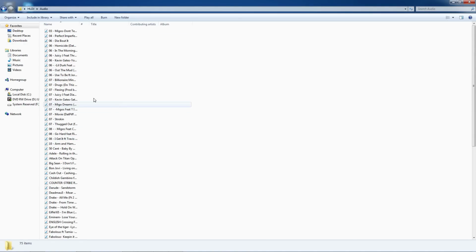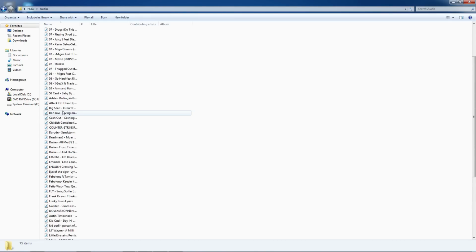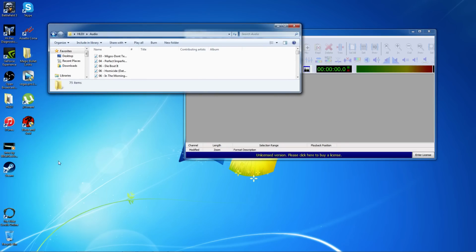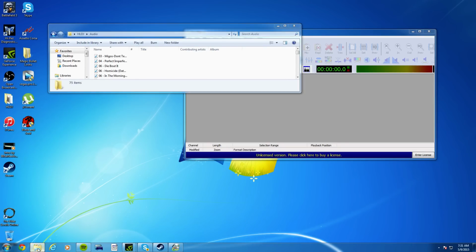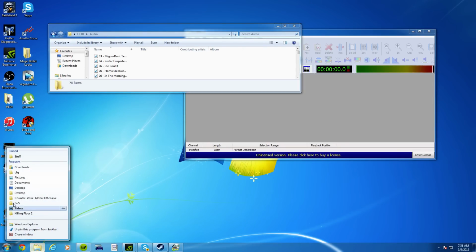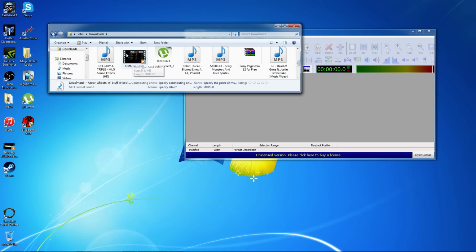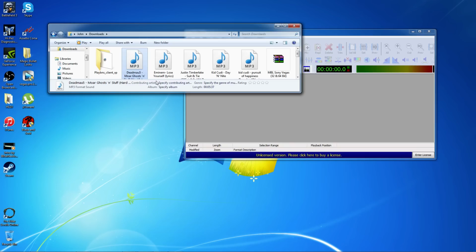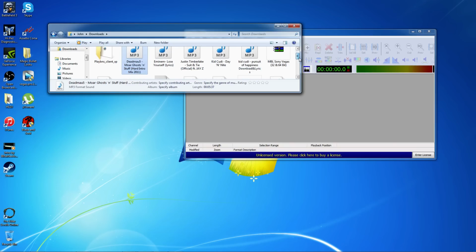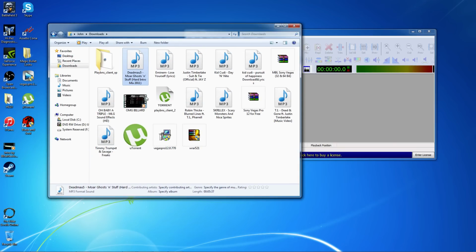But mine are already fixed, so I don't really need to delete them, but I'm going to delete one song so I can show you that this does work. Let me see what song I can delete, because I deleted a lot. Oh, sorry guys. I had a sneeze there. Alright, let's see what song I'm going to delete. This one right here, More Ghosts and Stuff, is the one I'm going to delete out of my HLDJ.